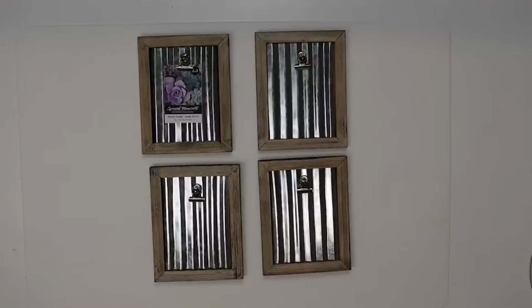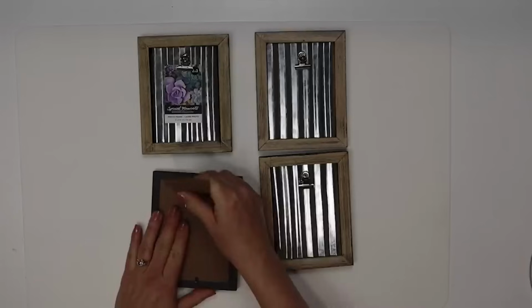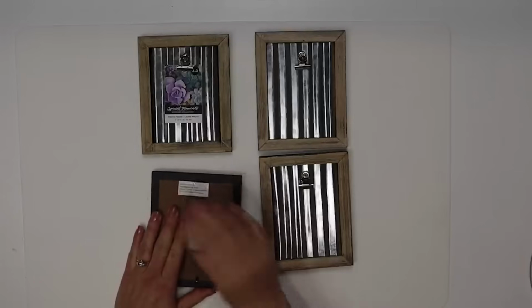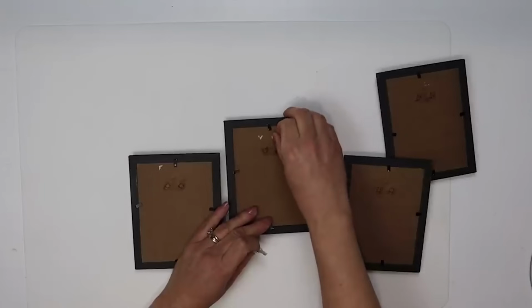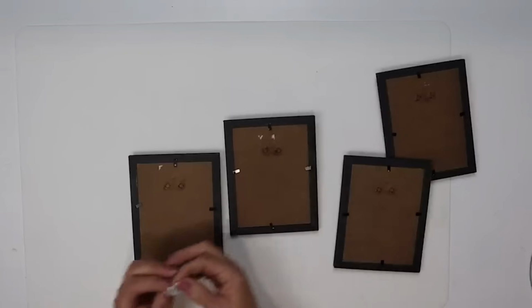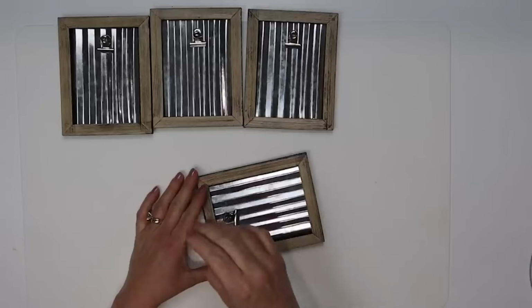I am using 4 of these wood and metal corrugated frames from Dollar Tree. I'm going to remove the piece on the back that holds the frame up, including that metal portion. They pull off really easily, as well as all of the stickers. I'm going to remove that from all 4. And on the front, the clip is held by a tiny little screw. I'm going to remove those clips.